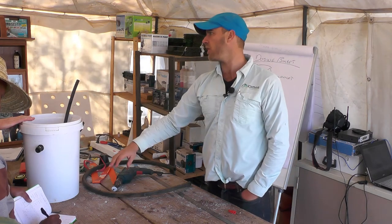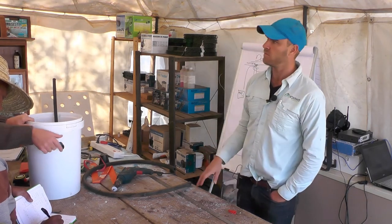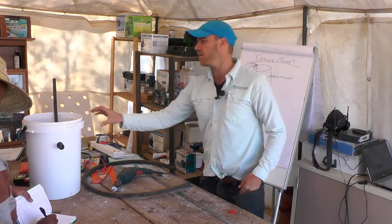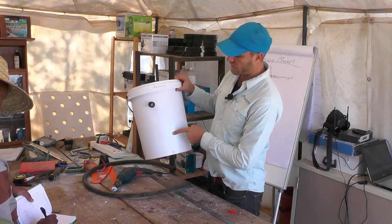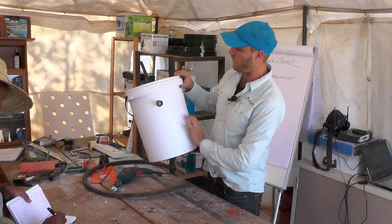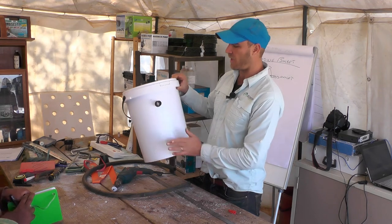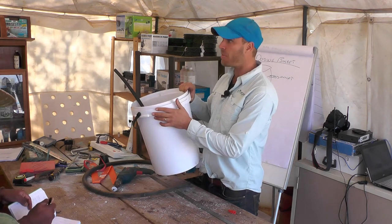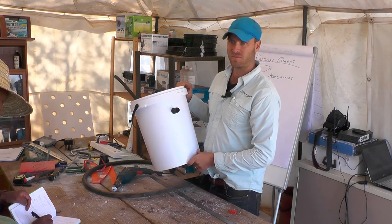For a mineralization bucket it's essentially the same, but no inlets or outlets necessarily — you just pour your material in. The biggest difference: for a mineralization bucket I'd have an outlet somewhere above where the sludge settles, so I can drain off that liquid into my system. For a Dutch bucket the only difference is the outlet is at the bottom rather than the top. For a dosing bucket, the outlet is at the top so the water stays full in the bucket the whole time.